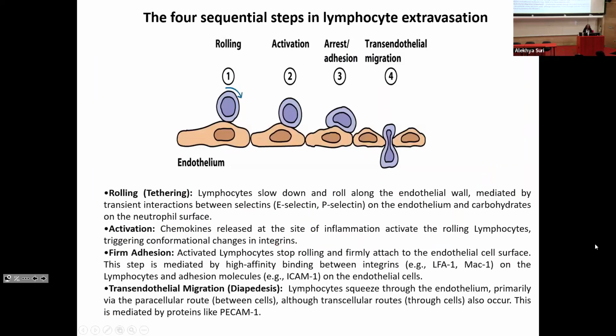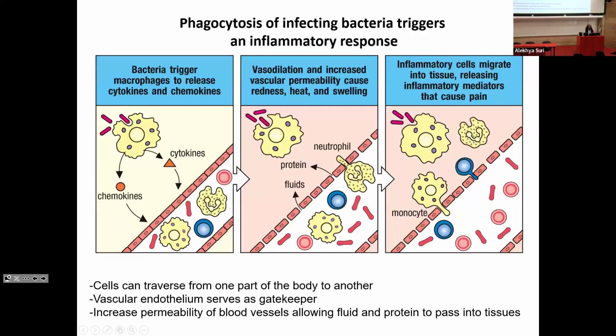So how do these cells that are in the blood know that they have to come out of the blood to the specific site, the tissue, right? What are the signals and what's the process that allows them to come out? These cytokines and chemokines that are secreted from the macrophage are a signal for the endothelial cells close to the region where this infection is occurring to activate or upregulate adhesion molecules.